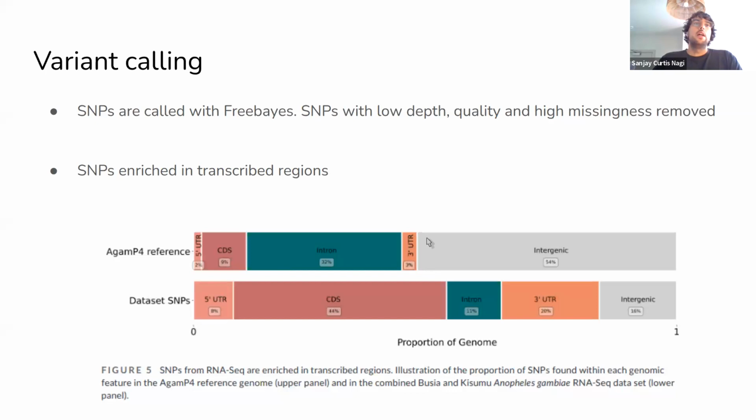And what we find is when we look at SNPs in the data set, the vast majority, so 84%, are found in genic regions, which we would expect. We do still find a small amount of SNPs falling in intergenic regions, which could be due to misannotation of the reference genome. It could also just be due to expression of parts of the genome which are not actual genes. So this makes sense anyway, that we're finding this enrichment.